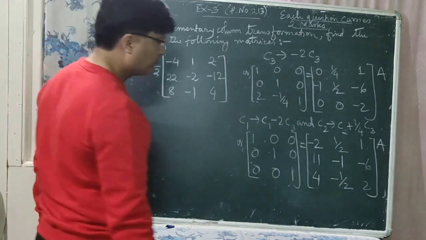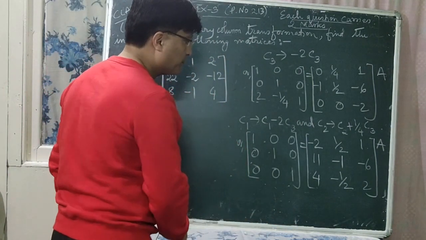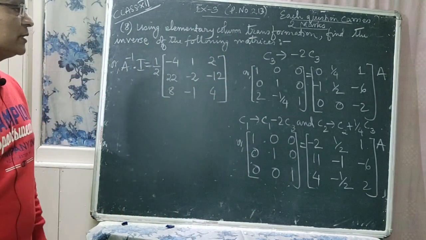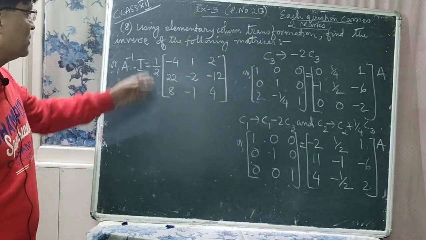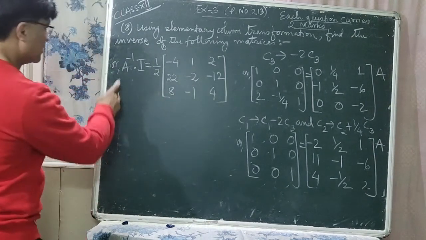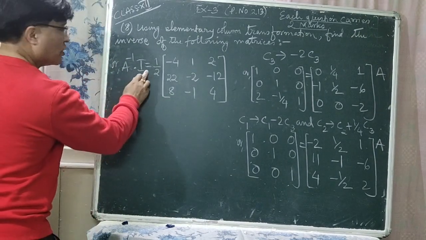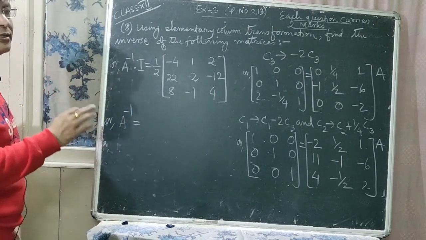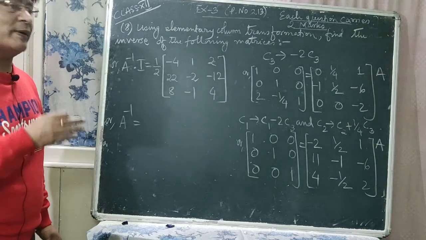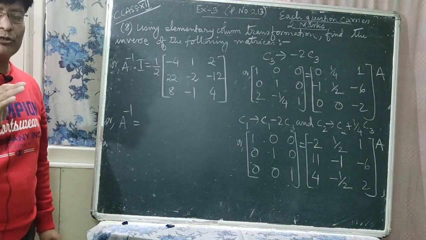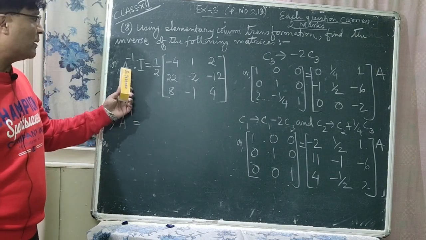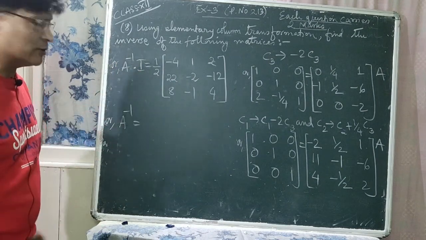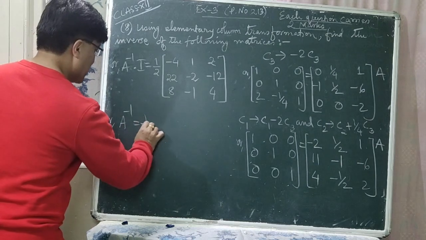Is that clear now? I think you have understood it. Okay, so this may be the answer. So what is A inverse dot I? That is your A inverse. You know that A inverse dot I, it is just like you're multiplying the matrix by 1. Identity matrix means 1 0 0 0 1 0 0 0 1. If you multiply A inverse dot I, you know from the properties of matrix, A inverse dot I is equal to A inverse. So it is half.